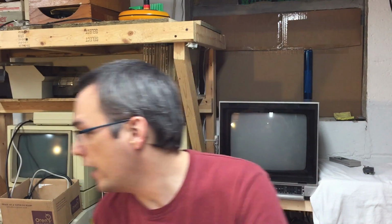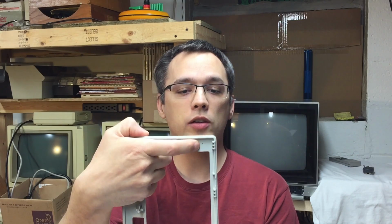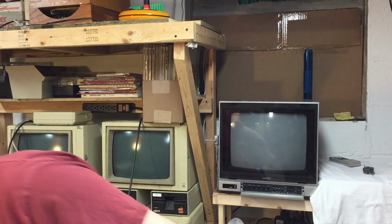To remove the logo, I use a hairdryer to heat it up so the adhesive softens. Then by using a straightened paper clip, I apply very gentle pressure to push the logo from the hole behind. Actually, you can see that in this one right here. There's a tiny little hole right here that you can remove the logo from. So, good point there. The adhesive usually stays on the logo and can be reapplied later on. You could probably use a light, like rubber cement type thing if it doesn't stick when you put it back.